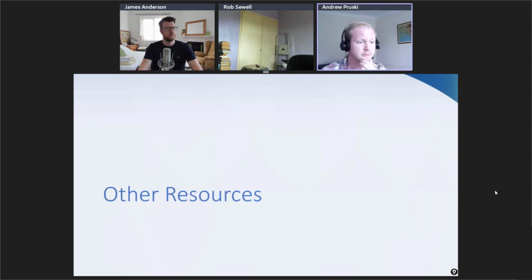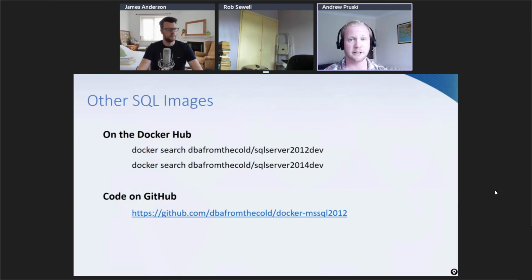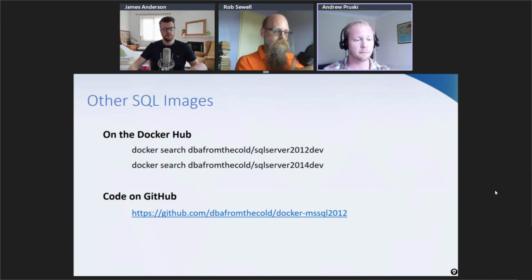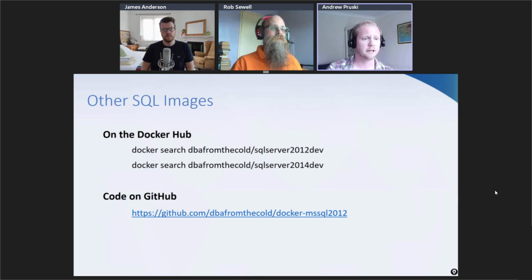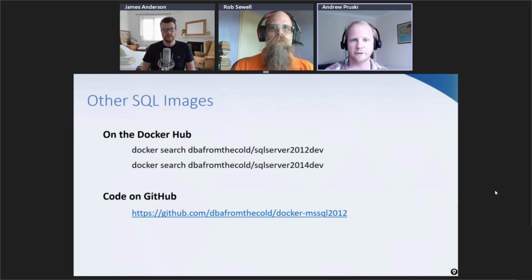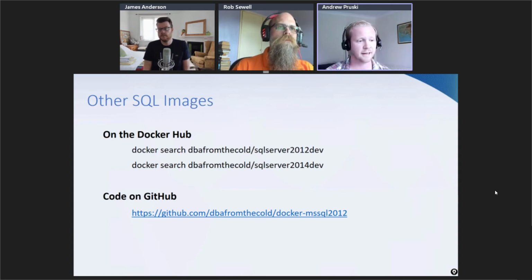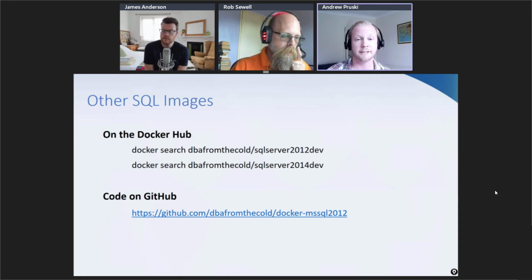So finally, I just want to go through a couple of final slides to cover some other resources. I mentioned right at the start there were workarounds or other options for running instances of SQL Server in a container. You can use the Windocks stuff, or you can use a couple of images that I've uploaded and made public on the Docker Hub, which have SQL Server 2012 SP3 Dev or SQL Server 2014 SP2 Dev in. Those are publicly available if you have earlier versions of SQL that you want to use. But if you don't want to use those images and you want to build your own, I've put the code on GitHub to be able to do that, and you can customize that for whatever instance of SQL Server you want to install.